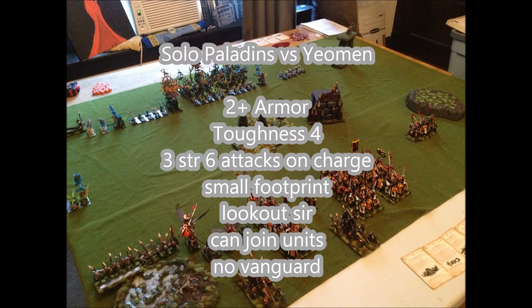So I think the 80-point Paladins are better than 75-point Mounted Yeomen for a few reasons. So first is their ability to survive, with the armor and the toughness, and then they can actually do damage on the charge to win the chaff war and actually counter chaff instead of just being chaff. So they have a small footprint, they can go anywhere, they can get a Lookout Sir in addition to their better stats, and can join the units. They have no Vanguard, but I don't think that matters.